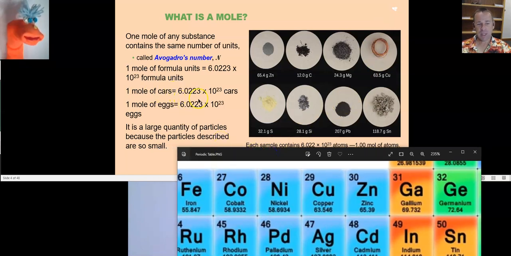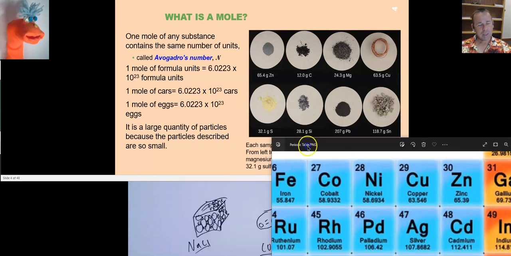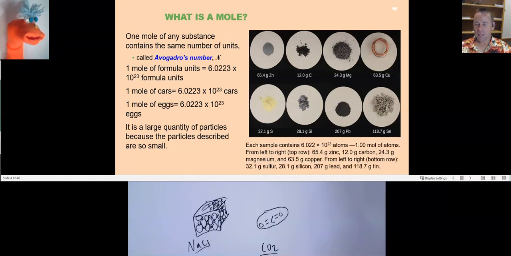You can have a mole of anything because, again, the word mole and dozen are used in similar ways. It's telling you how many units there are in 1 cluster of them. To kind of help us think about why chemists invented the mole, we're going to talk to you about the story of why the farmers invented the dozen. Now, this isn't a true story, but it's a helpful story to get you to think about the mole. All right. So in the past, farmers would sell their eggs.